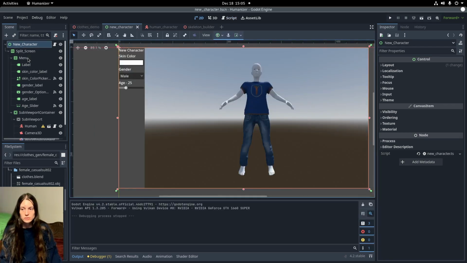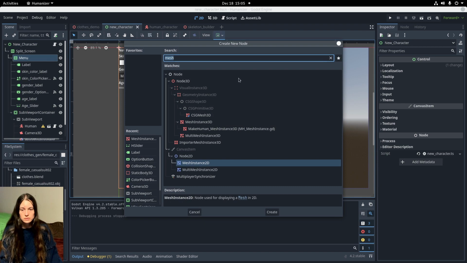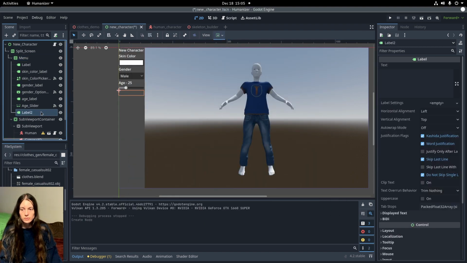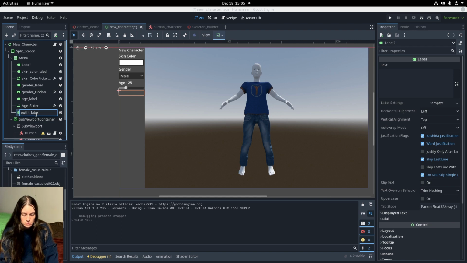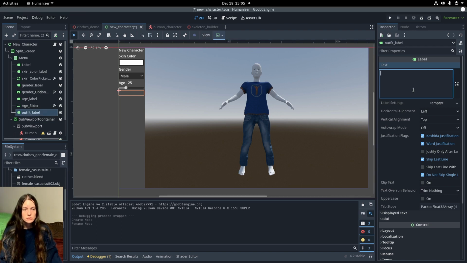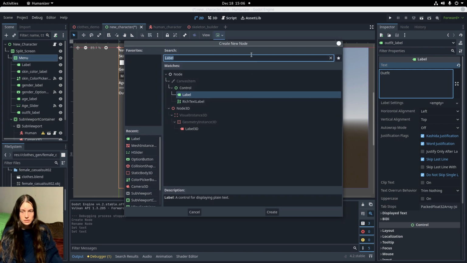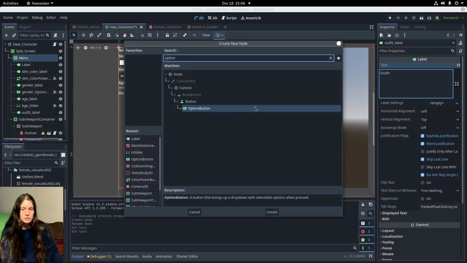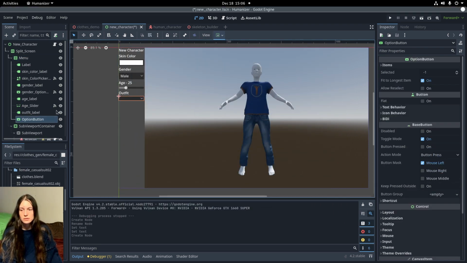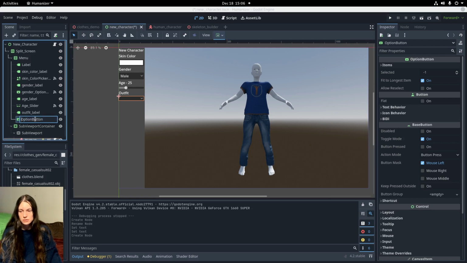Now I want to add a new label for the outfit. And I'll add another option button, and rename that as well.